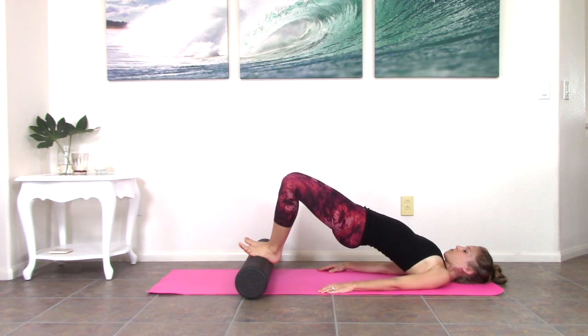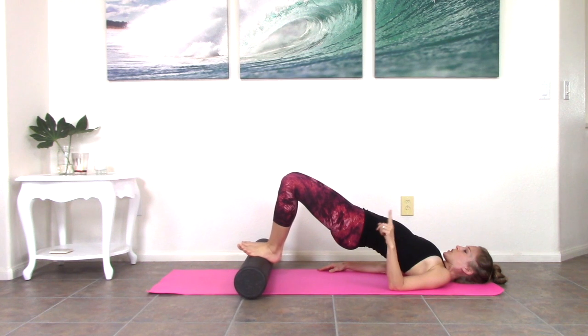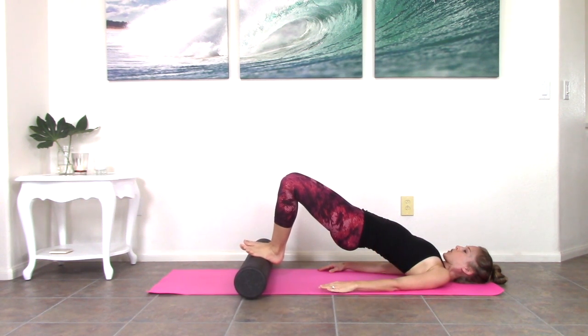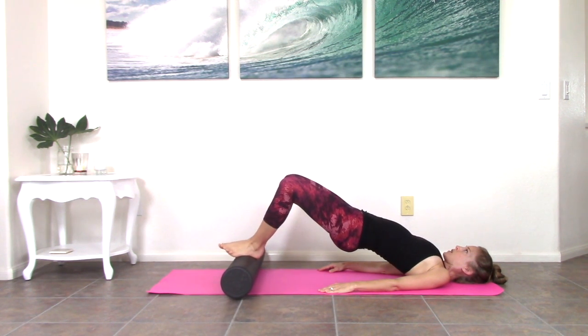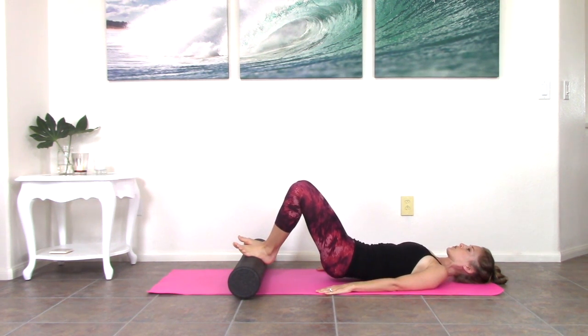Stay here, pull in and out. So if you're doing this without the roller, you can just keep doing your bridging up and down, or you can just hold the bridge up there while we're moving. Okay, so you'll get similar work. 3, 2, 1, and curl to roll down.